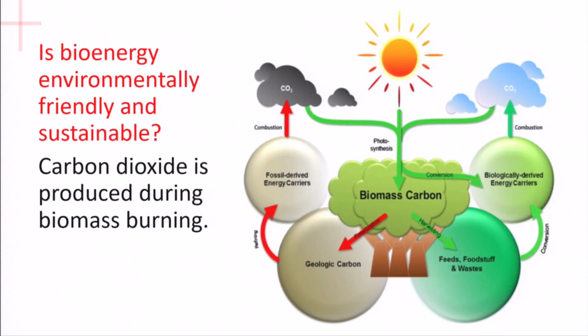Is bioenergy environmentally friendly and sustainable? Yes. Carbon dioxide is produced during biomass burning. However, it does not upset the atmospheric carbon balance because it emits the same amount of carbon that the organic material received as it grew. So, as the plant grew, the carbon was absorbed and that is released back to the atmosphere.